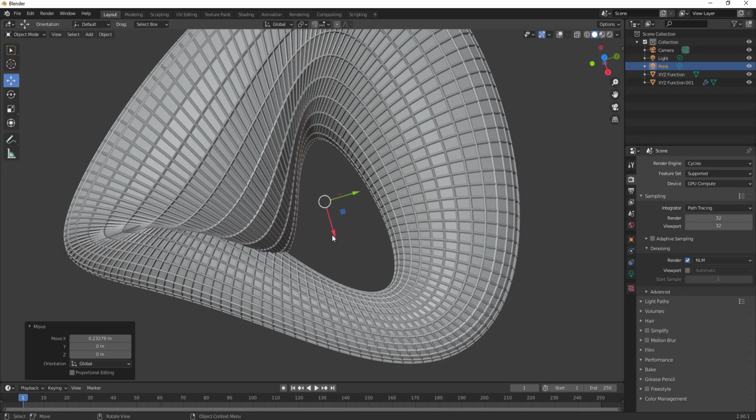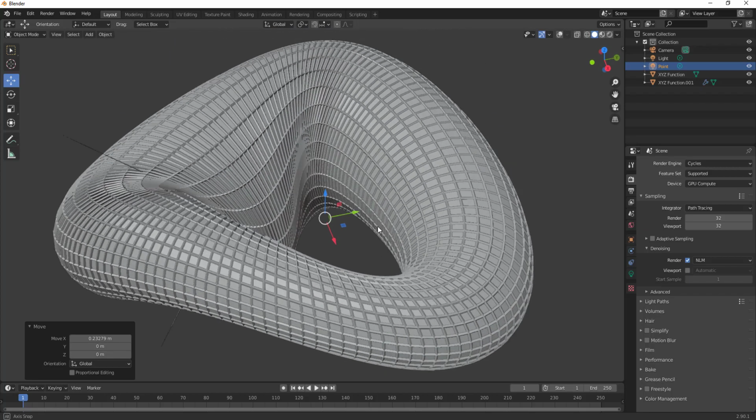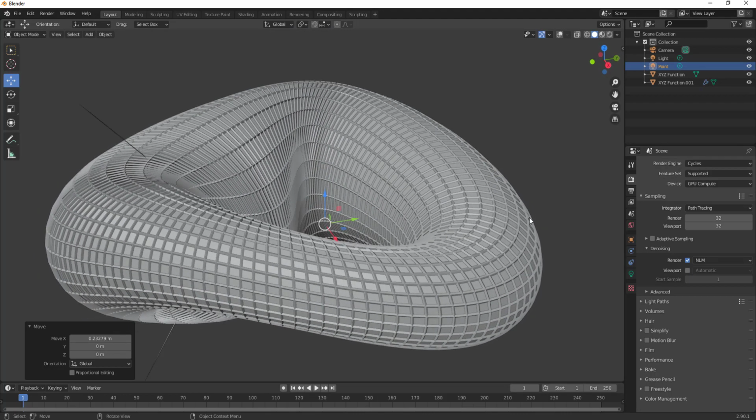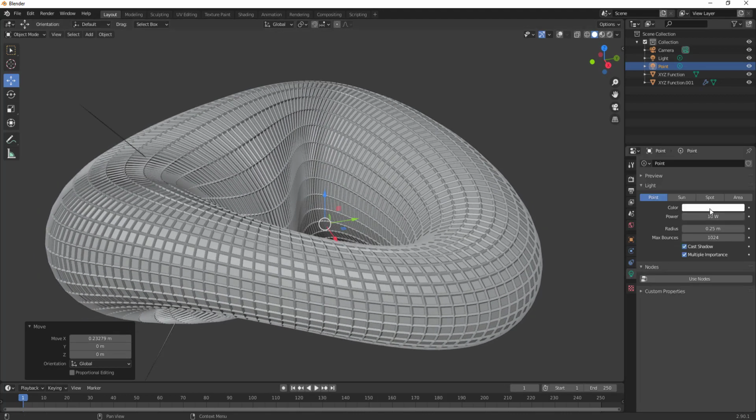You don't have to get too exact, but I just want to know that it's going to illuminate from the inside. And in the light properties, I'm going to give it some color. And the power, let's take it up to 1,000 just to see what happens. Let me preview this.